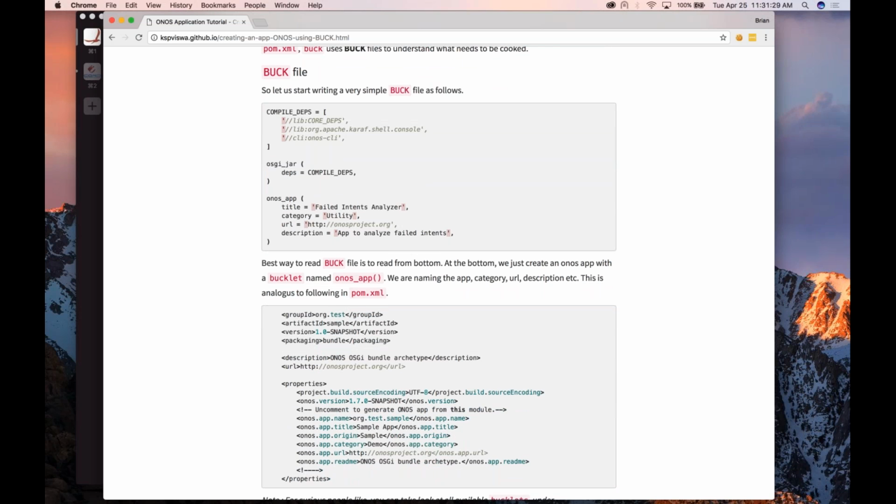Okay, yeah, so I think this blog will be very, very informative. An example here, a simple single app buck file.